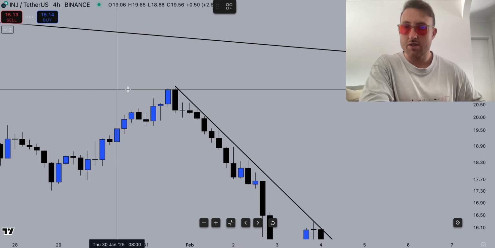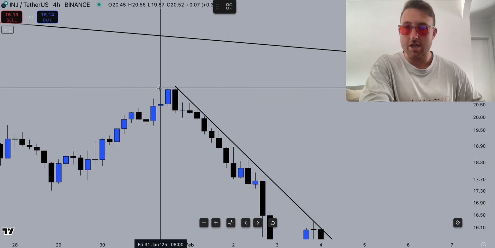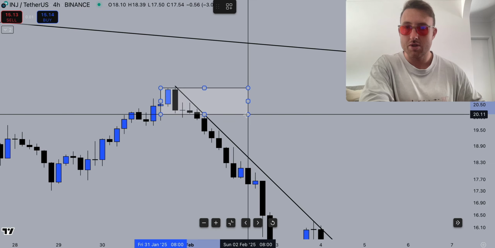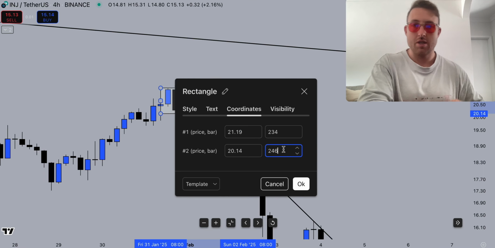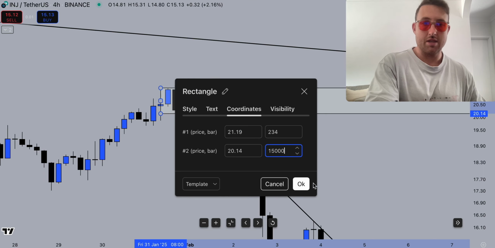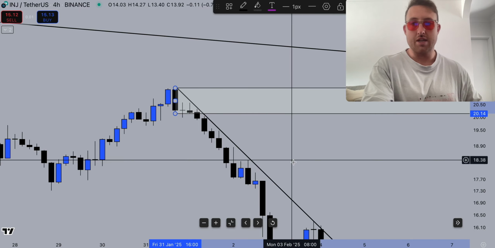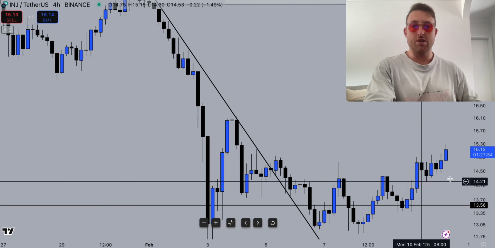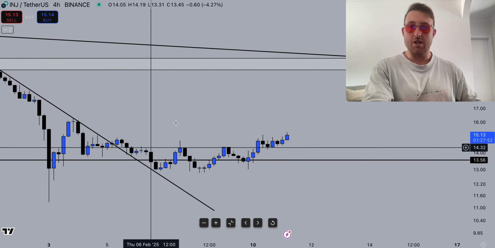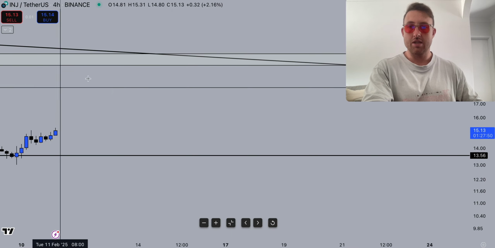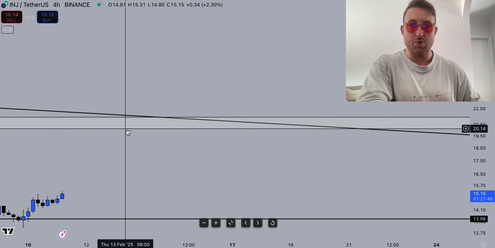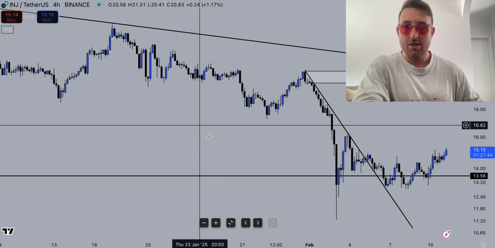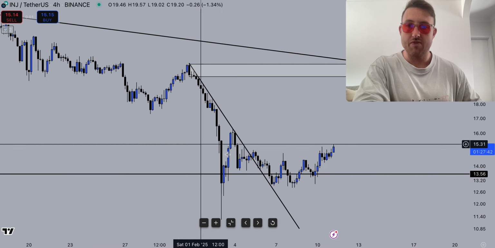But so you can literally go to the candle with the biggest body out of the two, and you highlight that whole body right there, and then that's going to be our target for the breakout of this big wedge. So you can see now that we broke out of that, so you can see that we're targeting $20.14. That's when we would expect to get a little bit of a pullback.